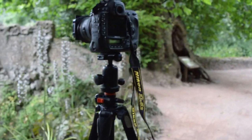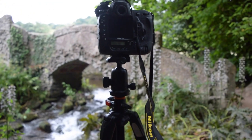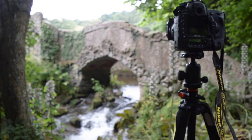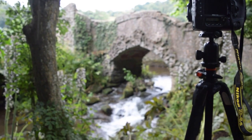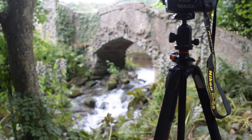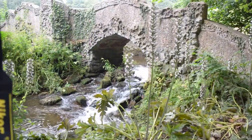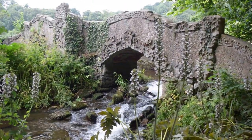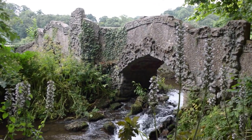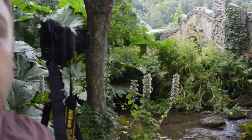I'm capturing the image now on a long exposure. I'm stopped right down to f/22, which is as far as my lens will go. I'm already into about a 20-second exposure, just to capture this. We'll wait and see what happens. A couple of people have crossed — I don't think they're going to ruin the shot. It's just started to rain, which will make it more fun and more interesting.